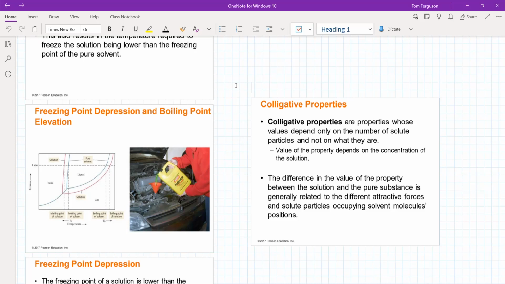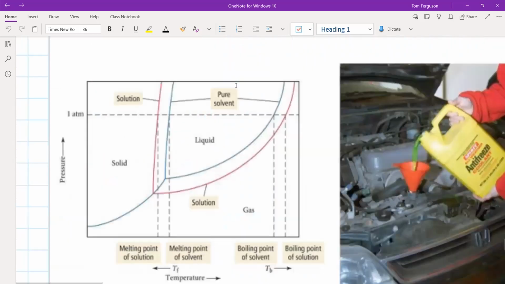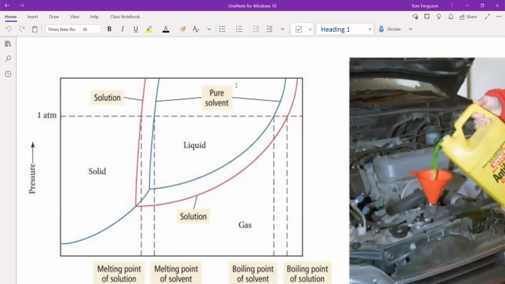So if you look at a graph, it's kind of complicated, but basically the boiling point is raised and the melting point is lowered. This is why you throw salt on the sidewalk, to reduce the temperature that the water will freeze at. Sometimes it does no good if it gets super cold, but if it's around freezing, or a little below, you won't have any freezing on your sidewalk if you throw it on ice. Horrible for the environment and on and on.